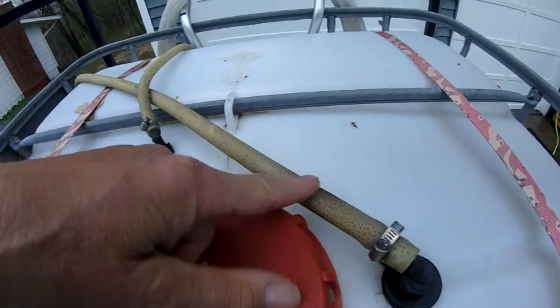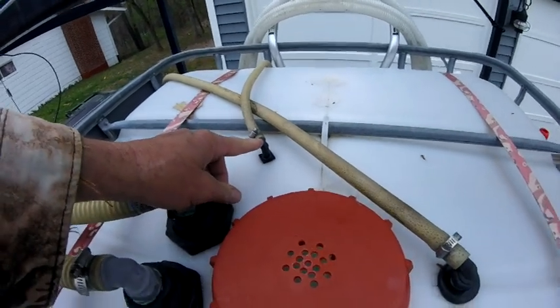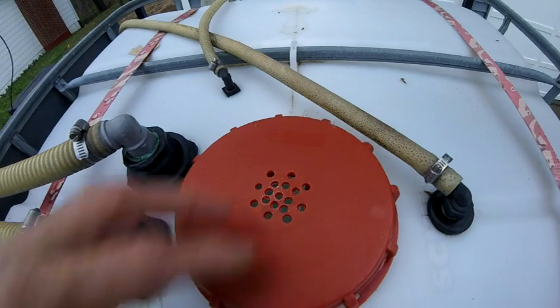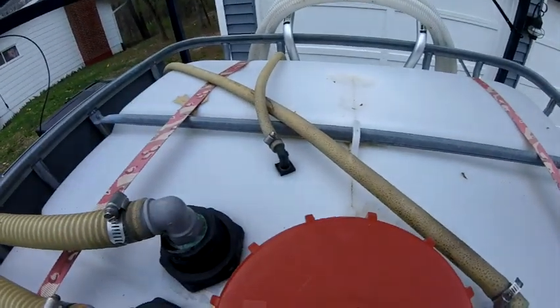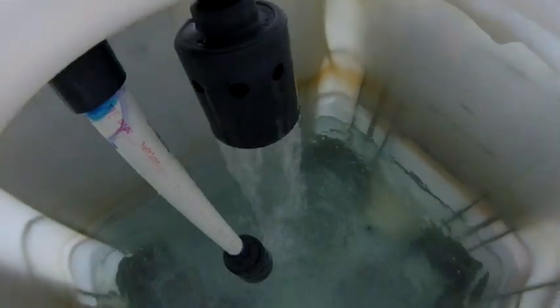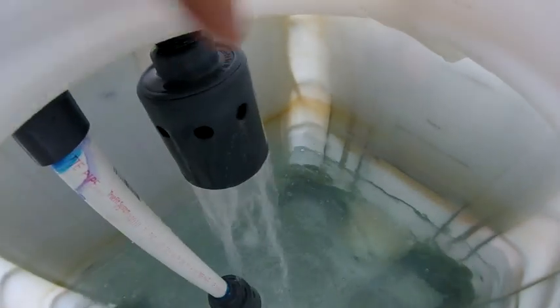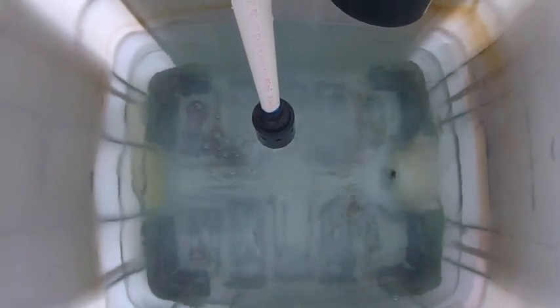Up here you can see I have a vent — this is my return — and I have a vent line right here. But when my son is using the pressure washer and I'm using the diaphragm pump, sometimes we suck this tank in, so I put this extra venting right here. I could have just upsized that but I was lazy, so I just drilled some holes in my cap. When you look in here, you can see I've got two Hudson fill valves and two bulkheads. So when my three-way valve is calling for a full tank, it's shooting out of here; when I call for a half tank, it comes out of there. I'll switch my valve over — so now it's coming out of the bottom. That's how that works.